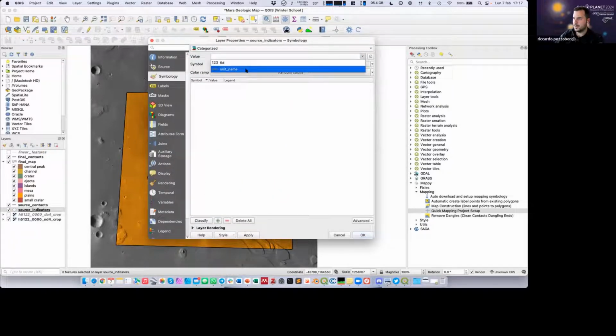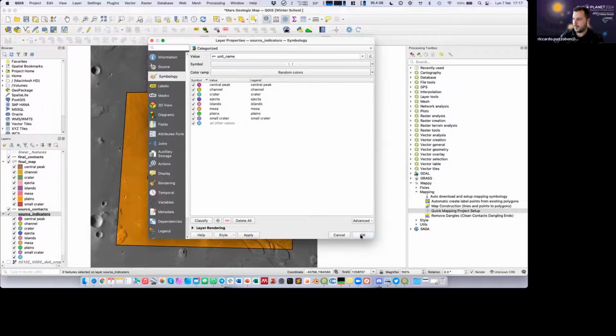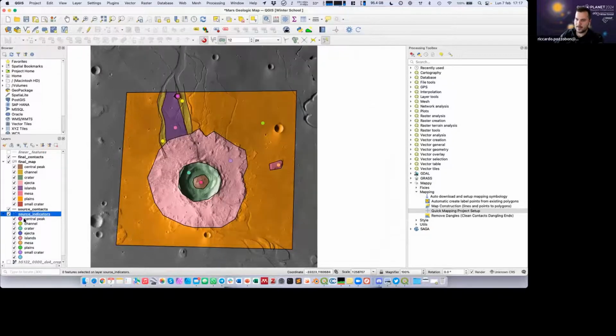It's the field in their attribute table. If we click classify, this is what we have assigned up to now. And if you apply, we have them here. So we know if we are working with different stuff, or if we want to add new geologic units.